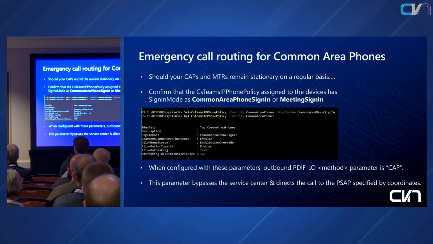Somebody in a previous session asked, hey, does Microsoft charge for cases where a call is intercepted first by the contact center and then forwarded off to the PSAP? The correct answer is no. We don't charge extra for that, but this is a way for us to manage that cost, right? Because these devices don't move, there's no reason to interrogate this location again. Because of that, let's just send these calls directly out to the PSAP. Ted.